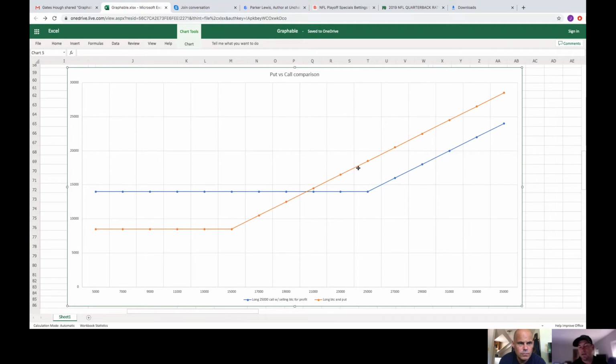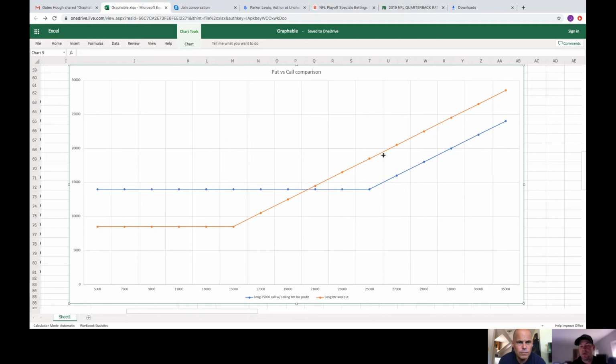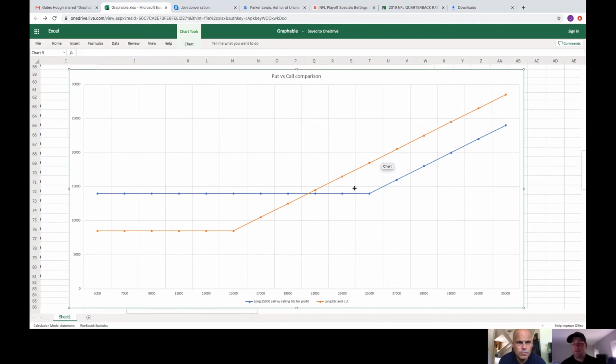So if you think it's going to be up, if you're more confident in going higher, well, the put makes more money. You see the orange, once it goes above 20 ish, the put strategy, the orange stays above the blue, and then down here, the blue stays above the orange. So the blue is better on the downside. So doing the call and selling your Bitcoin is more bearish. It's what you would do if you're worried, if you think it's going down. If you just say, gun to my head, yeah, I think it's going to fail here, but I want to stay in, then that's the advisable strategy.